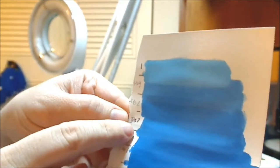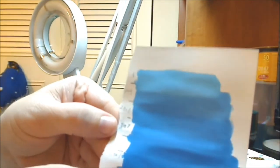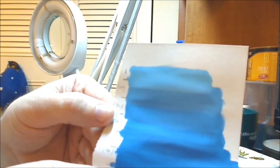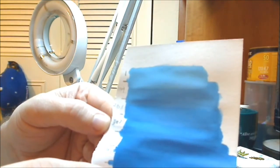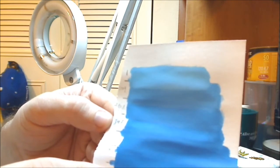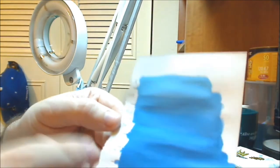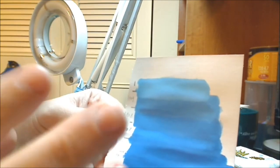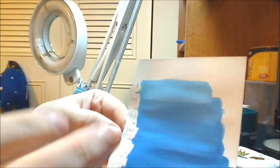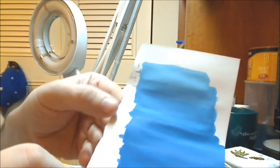Now, if you look at the messed up area, which is right here, this box, compared to the others, it's not that bad. It's not that out of place. So as long as you try to keep the ratio exact, I mean, I wasn't paying attention to what I was doing, and I ended up putting 7 drops of the dark shadow in. I was like, oh no. So I just put another drop of my highlight in, trying to keep it together in the same amounts of paint. So yeah, it's not exact. It's a different percentage, slightly. But it works. So if you make a mistake, it's not catastrophic.